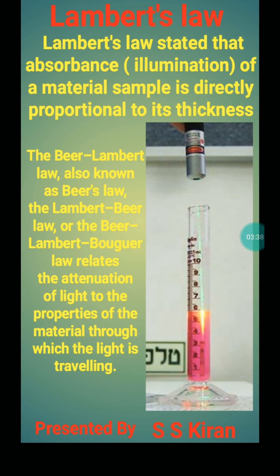Now, Lambert's law. Lambert's law is also called Beer-Lambert law, Beer's law, and Bouguer's law. It relates the attenuation of light to the properties of the material through which the light is traveling. Lambert's law is especially used for absorbance or illumination. Lambert's law states that the absorbance or illumination of the material sample is directly proportional to its thickness.